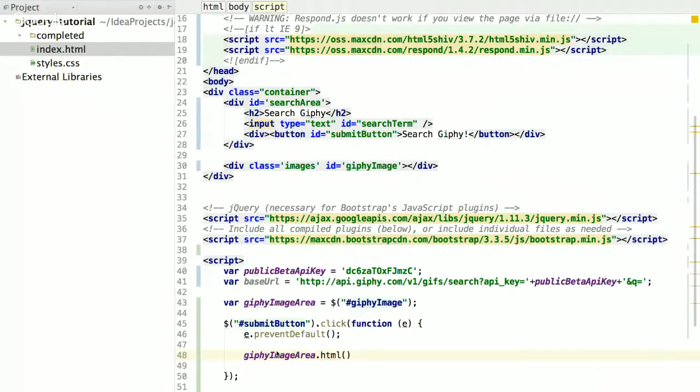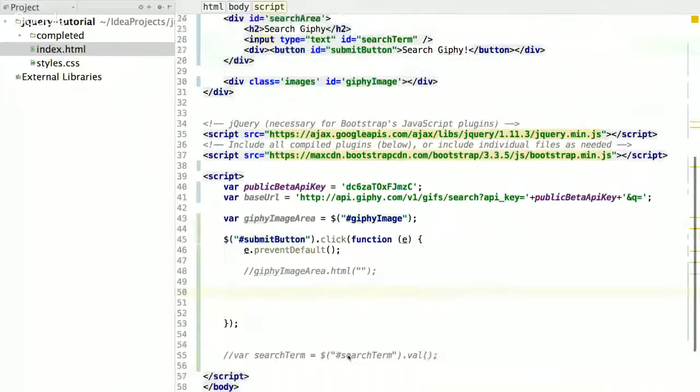Well, that should work. We'll try it anyway. We're just going to set all the HTML to be nothing, so it'll blank out that area. But I'm going to comment it out for now. We'll come back to it in a few minutes.